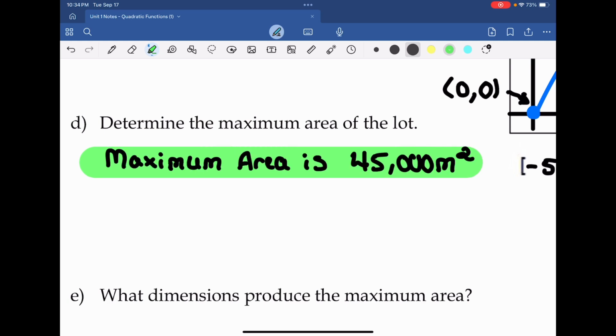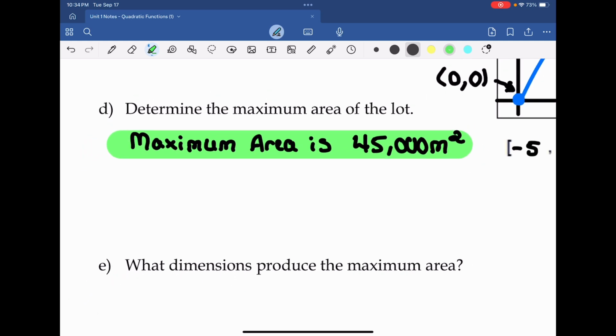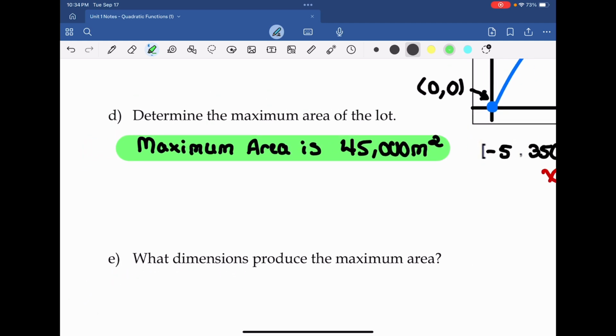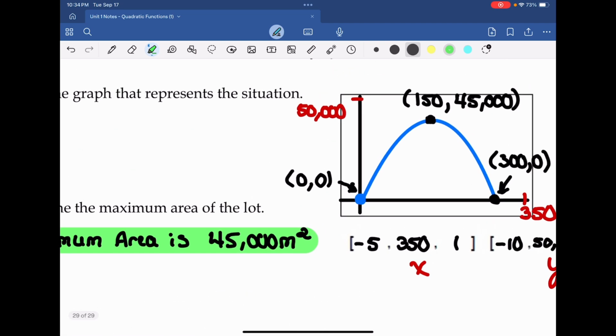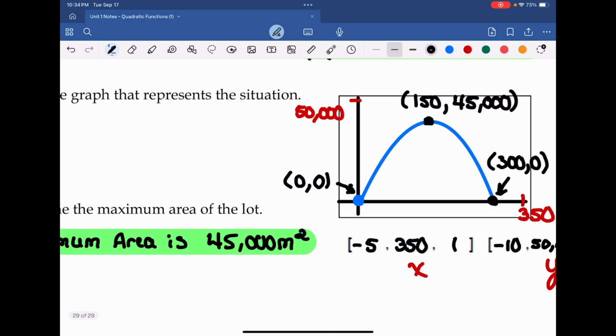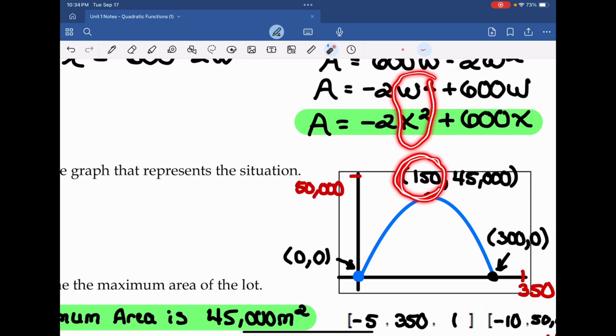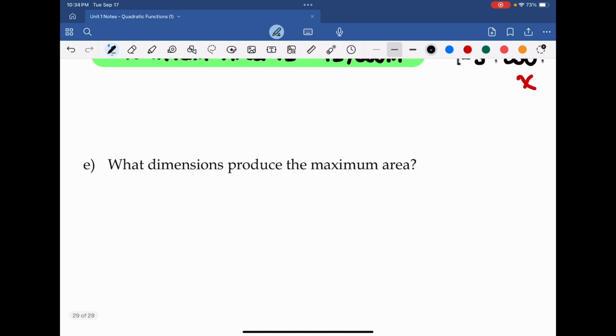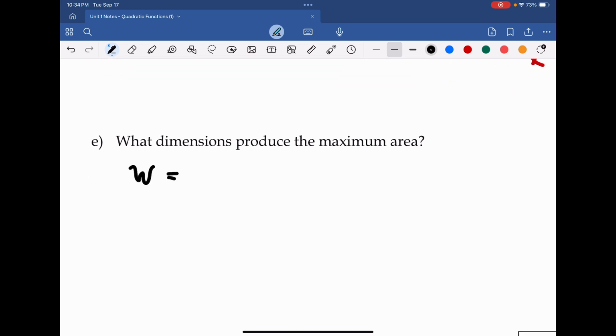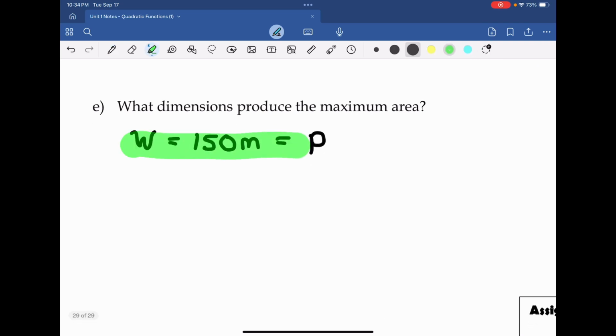We can highlight this piece here. What are the dimensions that produce the maximum area? Well, we know the width. Because x was equal to the width, and the p value is technically the x value, which is then the width, we look at this and we see them as all a connection. W and x's, the w is right here, it's our p value, so our width is actually 150 right away. We can write, therefore, width is equal to 150 meters, which is equal to the p value. So that's one piece.